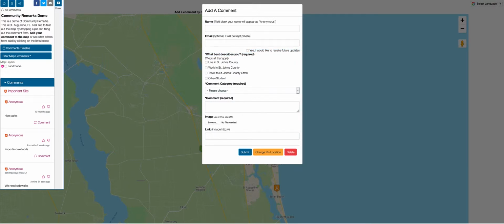In the future, if you turn on the phone number field, I'm going to have, would you like to get push notifications? So that means that you will send from the master dashboard. They're not going to get notified every time somebody makes a comment on the map like we receive an email. In the future, you're going to send a push notification to mobile devices from this Community Remarks dashboard.